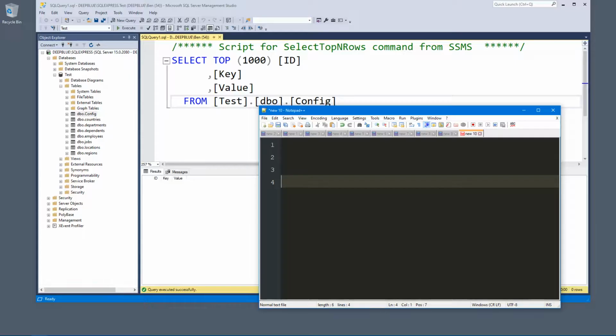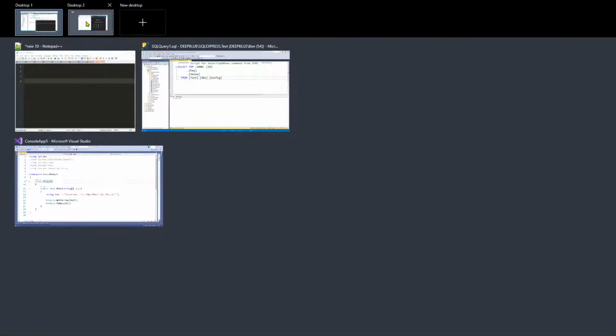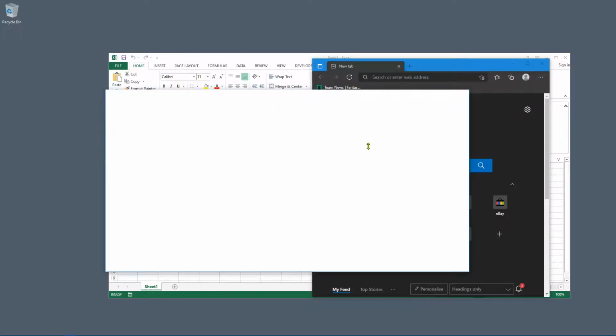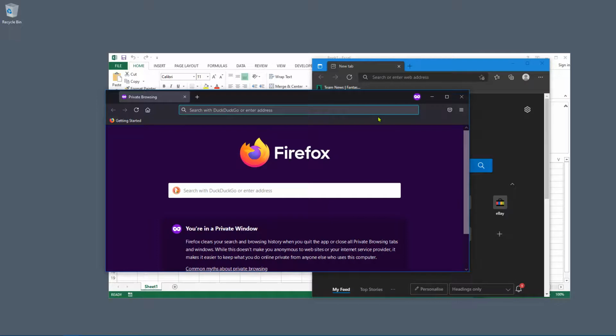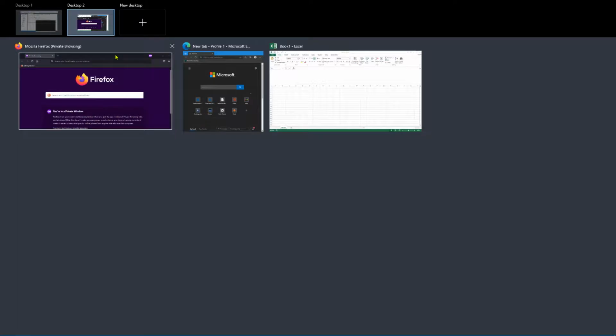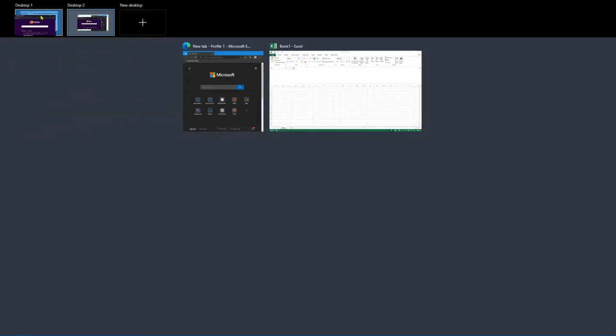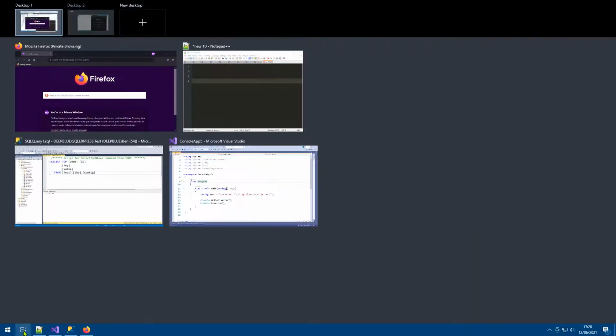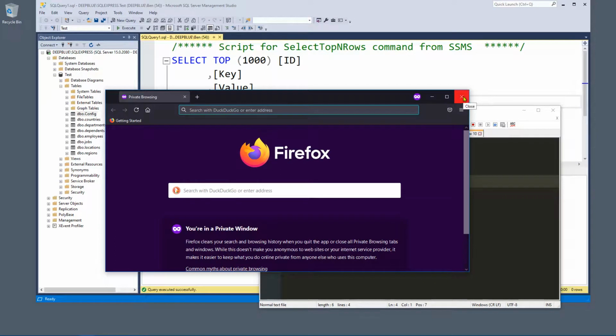And obviously we can click on one to go to it and click on the other one to go to it. So let's say, for example, let me show you another little feature. Say we load Firefox and we realize that, oh, I've loaded it in the wrong desktop. All you've got to do is click on the task view, grab the application that you want to move, and drag it over to the other desktop. In this instance, desktop 1. And what we've done here is we've actually moved an application from desktop 2 to desktop 1. How cool is that? And since we don't need Firefox, we're going to close it down.